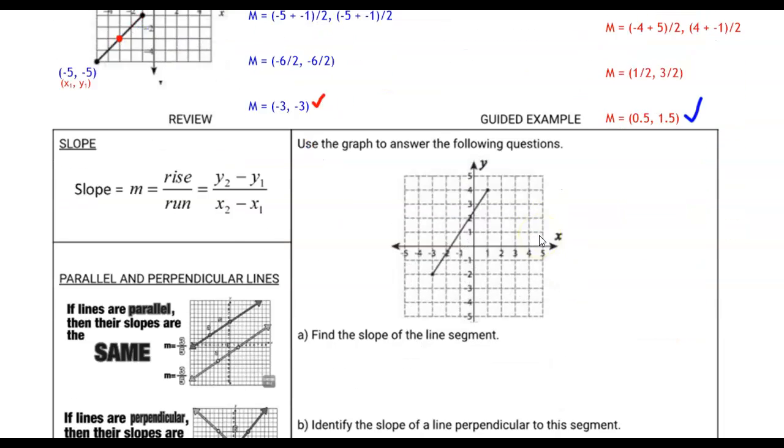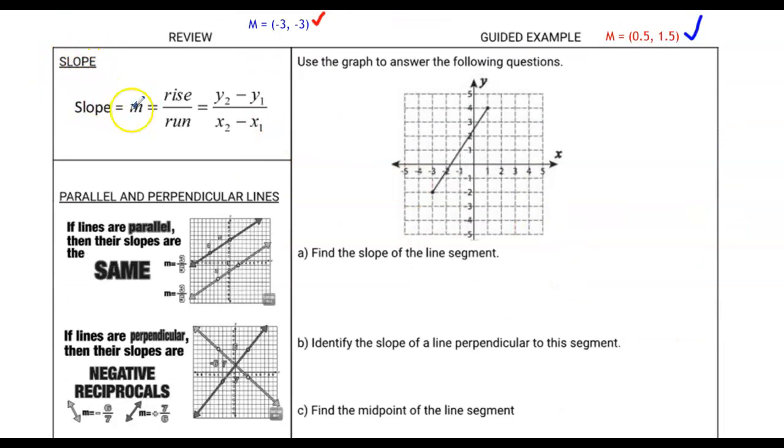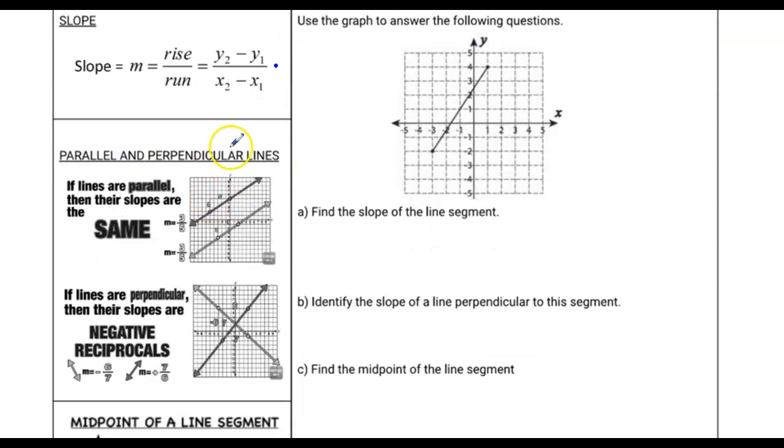Decimals are people too. Let's take a look at the review. You already know that the slope formula is rise over run, which is y2 minus y1 over x2 minus x1. This is already known to you. You also know from the previous lesson that if lines are parallel, then their slopes are the same. If lines are perpendicular, then their slopes are negative reciprocals. And you know that negative reciprocal means to flip the sign and flip the fraction. In other words, we take the original sign, which is negative, and turn it into a positive. We take the fraction, which is in this case 6 over 7, and change it to 7 over 6. Negative reciprocals means we flip it upside down and change the sign.